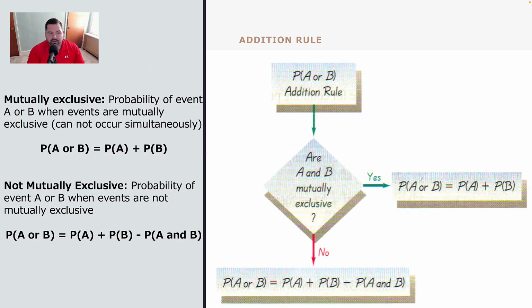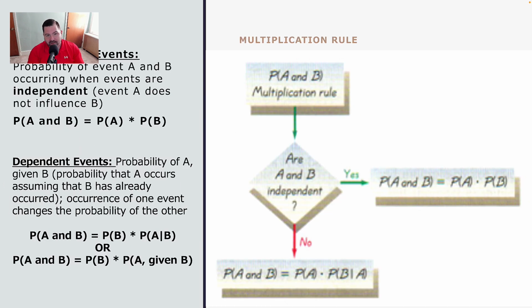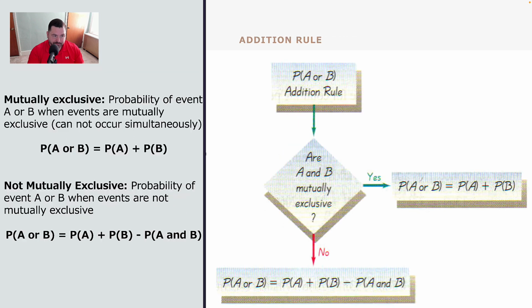We also have something that's known as a mutually exclusive concept, which is the probability of the event A or B happening when they are mutually exclusive, which means they can't happen at the same time. So very similar to how we had independent events with the multiplication rule, we apply that as a mutually exclusive concept for the addition rule, okay? So in the addition rule, we're looking at the probability of A or B happening, but they cannot happen at the same time, okay, by design.